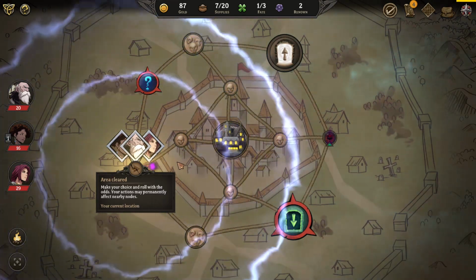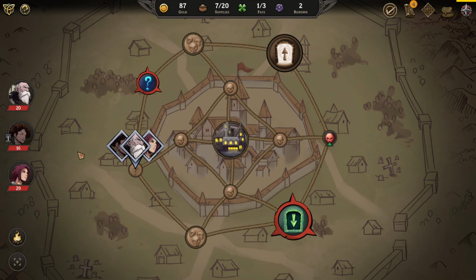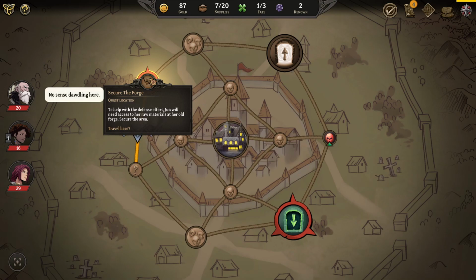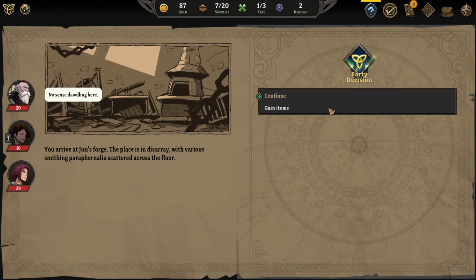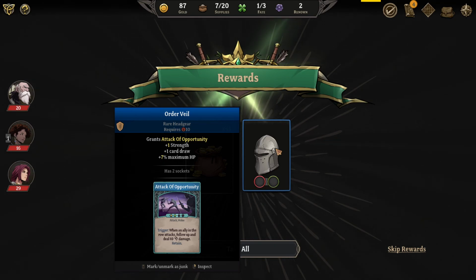And a node on the map has been modified. That one? Fascinating. Huh. So this is a way that the nodes which you've cleared actually still have life in them as the run goes on. That's cool. Brings a little bit of extra life into the world. Did we just gain the items? That was very easy. This is rare headgear. +1 card draw.